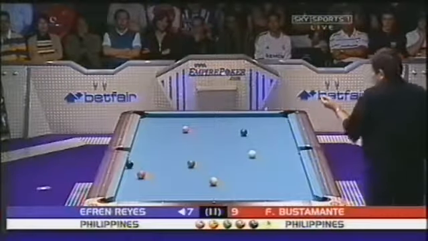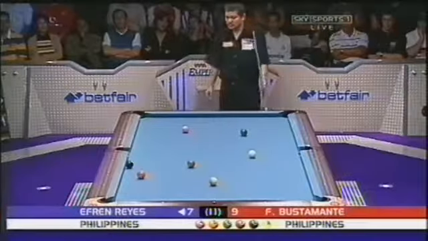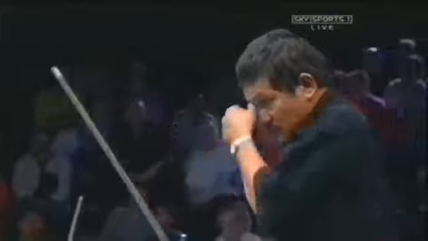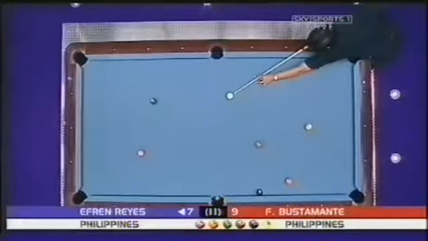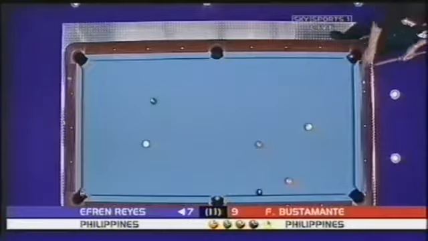He wouldn't want to be 7-10 behind. 7-9. A little bit more breathing space, although obviously if he were to lose a rack to go for Bustamante to go 10, Bustamante would then have the break, which is obviously massive. This is a must clearance for Reyes.